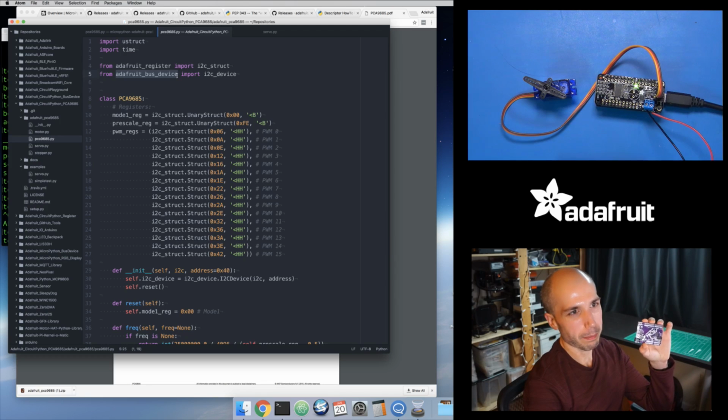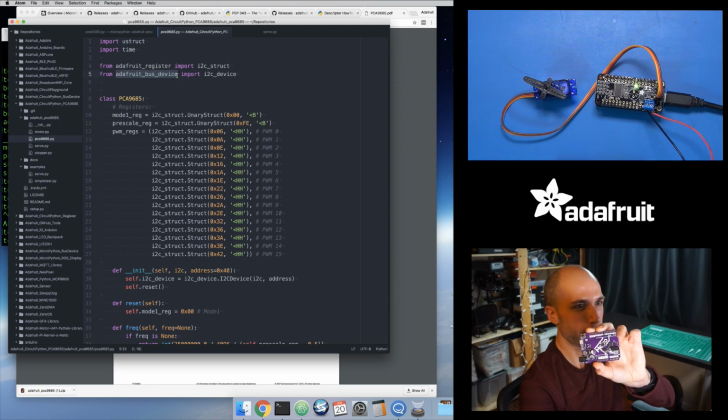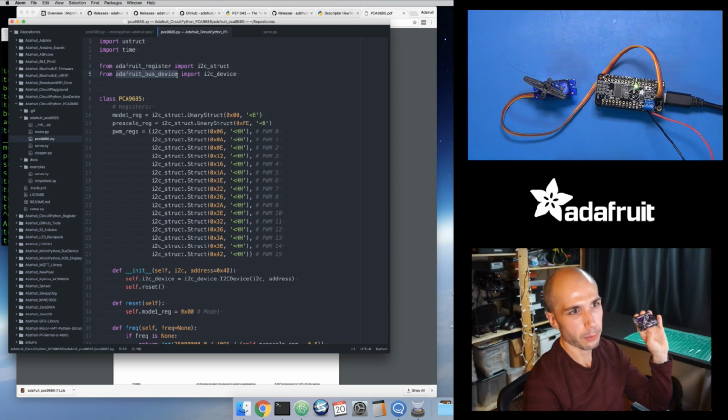And so a good example is on this Metro board, this Metro Express board. This is a new board that'll be coming out soon. I think we've done a whole bunch of little desk ADAs and things on this. This has a little SPI flash chip embedded on it so it can have a bigger file system for MicroPython. And then it also has a little pixel connected to it that also uses the SPI protocol to control it. But the problem is, when you're trying to share both of the devices on the same bus, we have to be very careful to make sure that you're using the right clock speed and polarity.